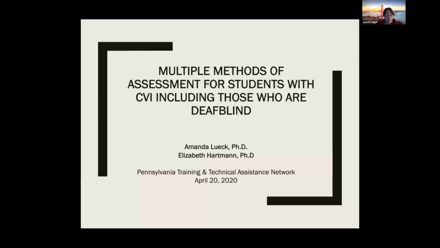Elizabeth Hartman is an Associate Professor of Education at LaSalle University and a co-lecturer of T560 Universal Design for Learning at Harvard's Graduate School of Education. In her research, she examines teacher implementation of UDL and how UDL is enacted to teach learners with multiple disabilities. She is a teacher of students with visual impairment and deafblindness and is currently co-editing a book for the American Printing House for the Blind on the early intervention of infants and toddlers with CVI.